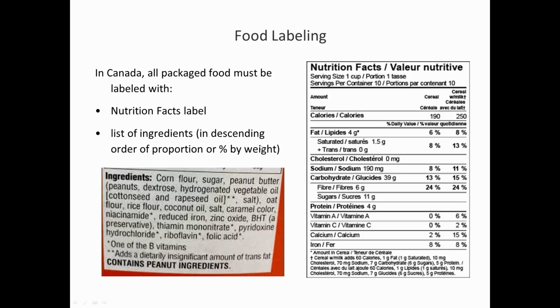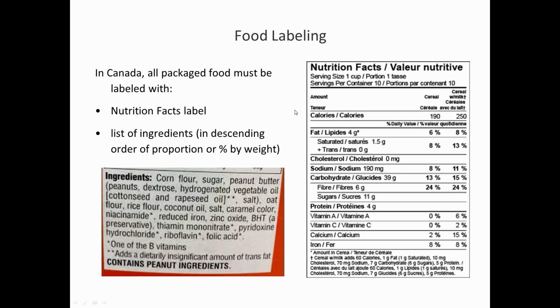In general, the nutrition facts label always has a serving size. So this is the amount that all of these numbers relate to. And it may be in cups, it may be by weight, and ideally it's a realistic serving size. So realistically, for example, when I have a bowl of cereal, I usually have at least a cup of cereal. I don't have half a cup of cereal. So ideally, the serving size would be its realistic portion size. However, that hasn't been so in the past, and that's one of the things they're going to change.